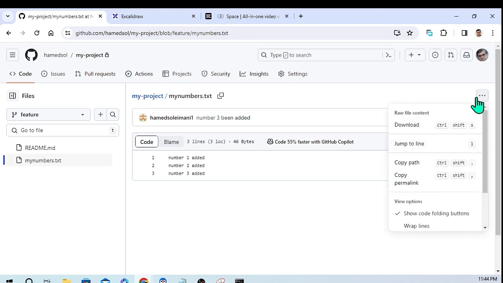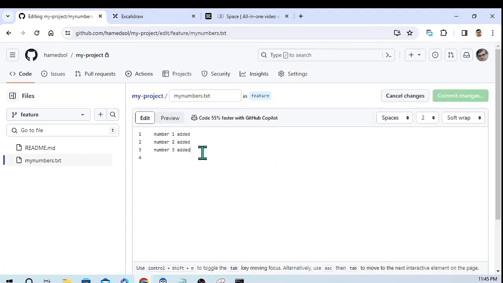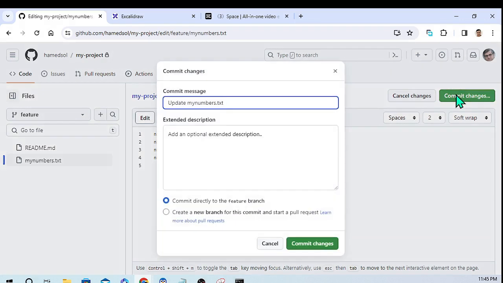So I go here, and this is my code. Edit this file. Okay, I go here and I write number 4 added. Okay, and I commit the change as well.